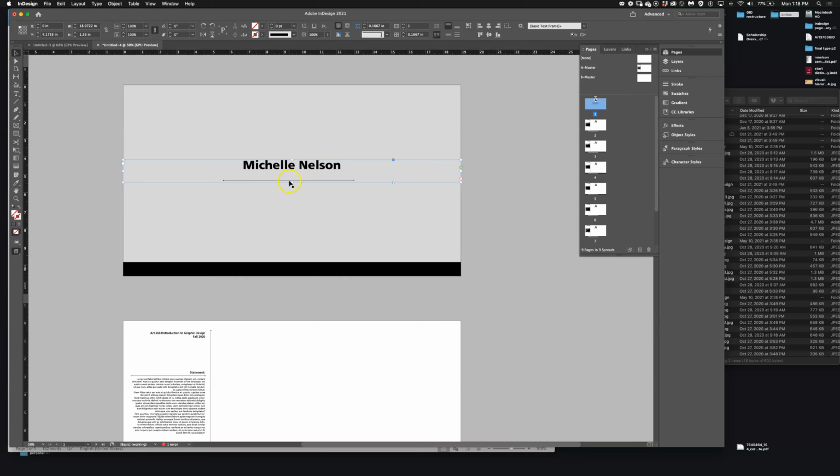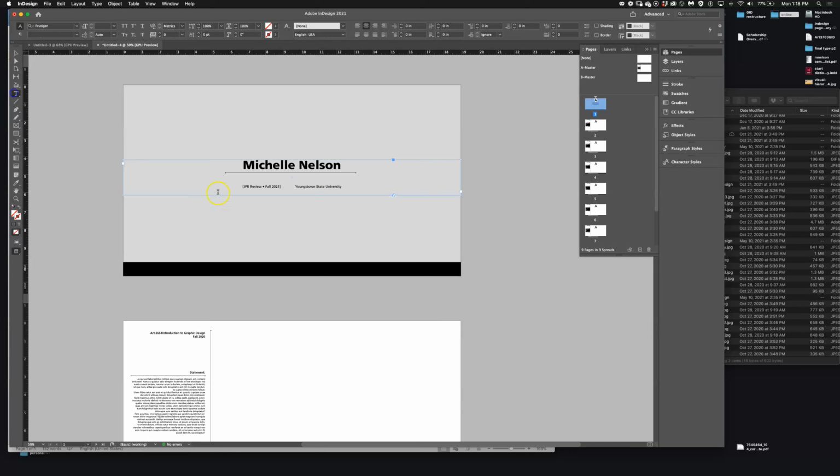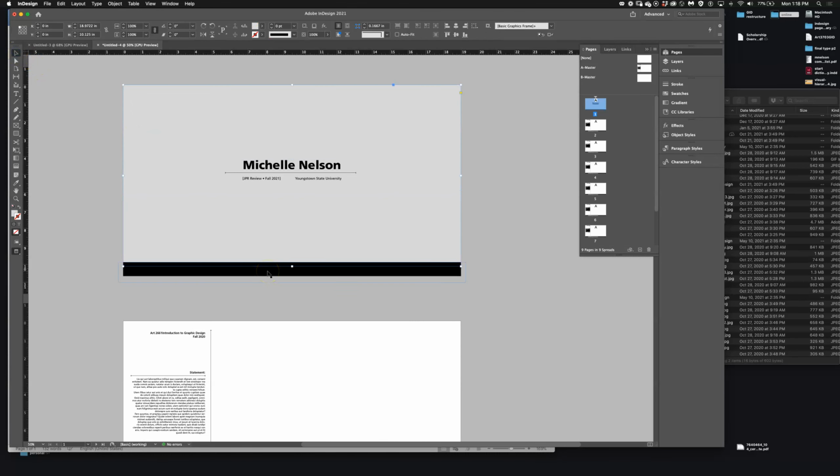So I'm going to do a hard return, and so I'm going to go ahead and give myself that line right underneath. And then this is a little too far, so we can fix that by going in and playing with the leading. So I'm going to go ahead and pull that up a little bit with my leading. So that's going to be my cover.